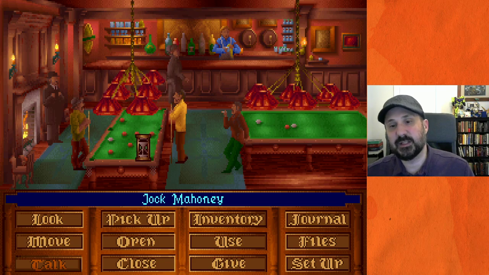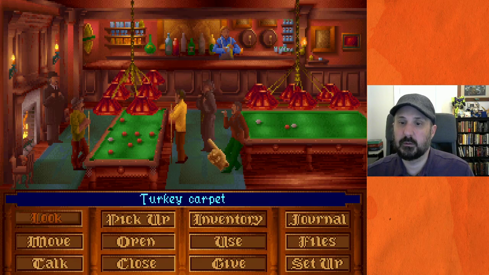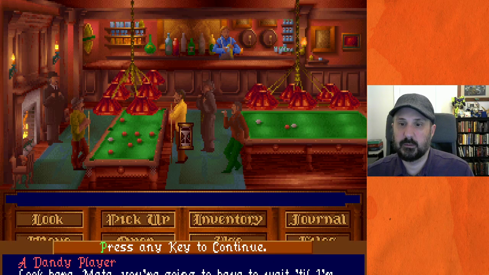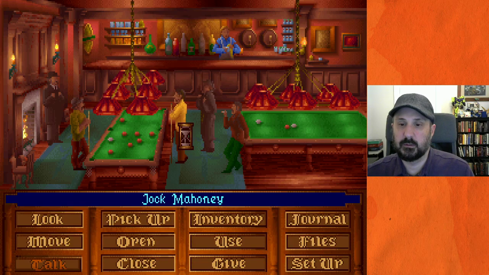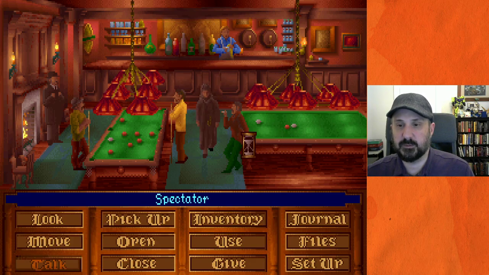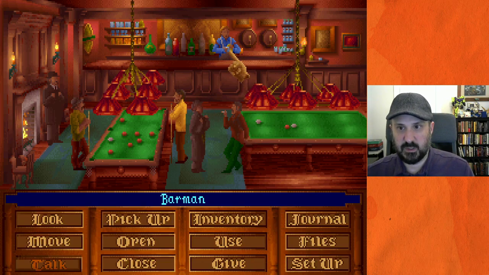The only thing that's mildly irritating is that this walk animation is so slow, so going between these things is kind of onerous. So we keep trying, and keep getting other shots, and try spectator again. Try the bartender.